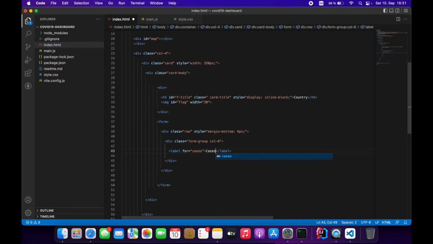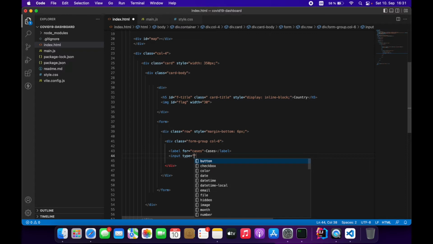So here we're gonna call it cases, and the input would be text, and here we are just using a form so that we can group the two texts together, but we are not going to modify the text of the cases number.